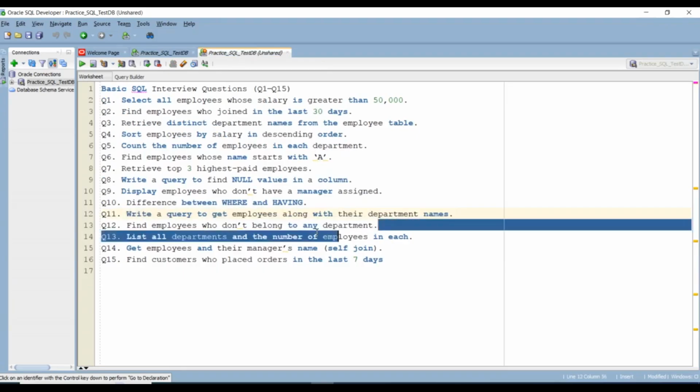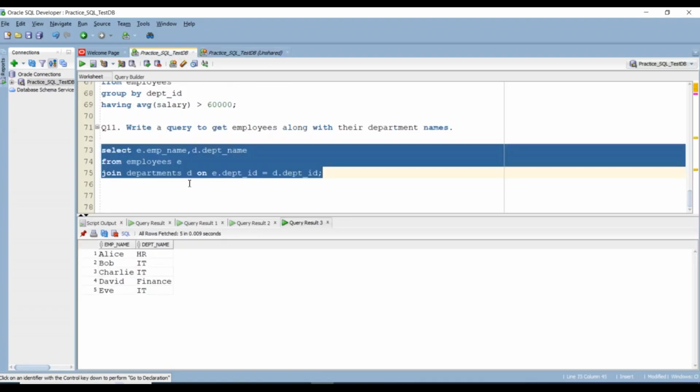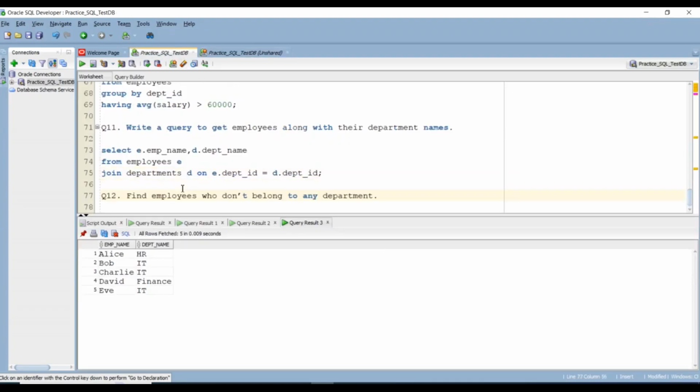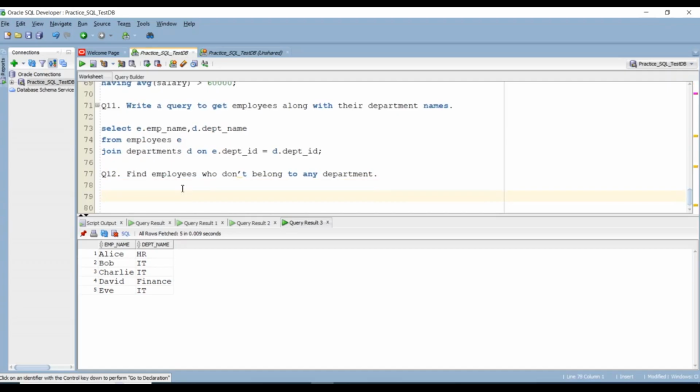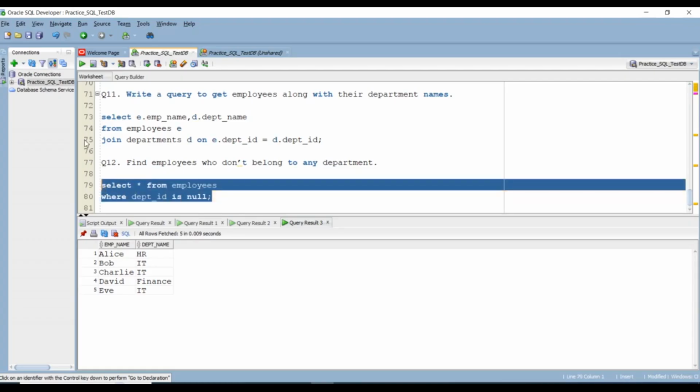Let's move to our 12th question: find employees who don't belong to any department. In a similar way we can do it. We need to find employees where department ID is null, right? Okay, let's run.